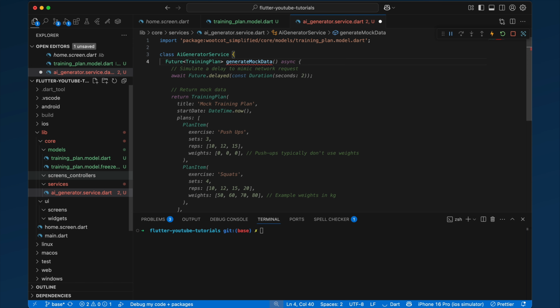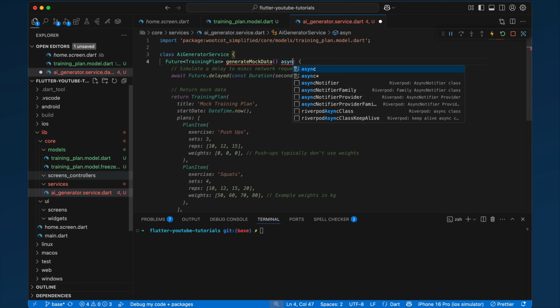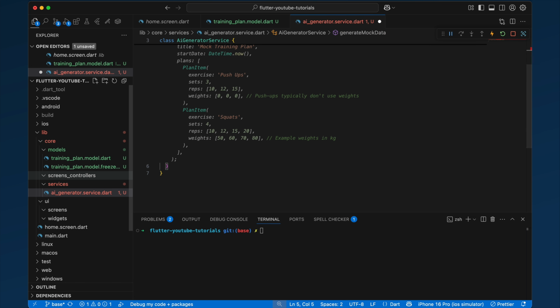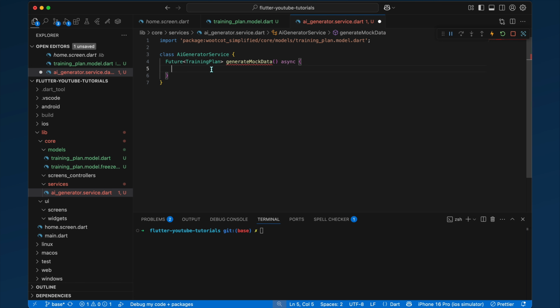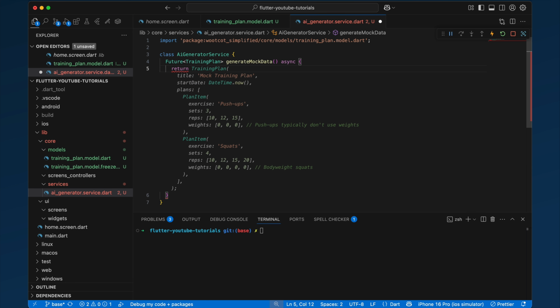Let's just do that for now, because every time we work with AI, we have to make sure that we create a mock data so that we can understand what data we are working with and what data we are going to ask with the AI. So we have to be very clear about that. So let's just create that right here. So it's creating that for me, and exactly that's what I will create. I'm just going to press tab for the simplicity's sake.